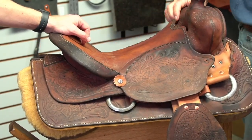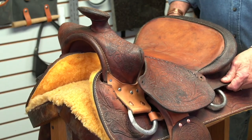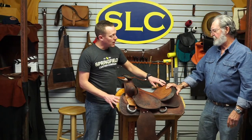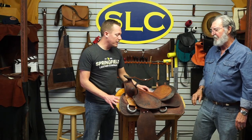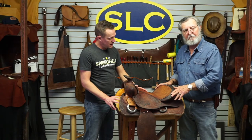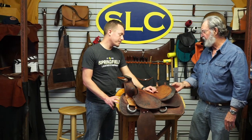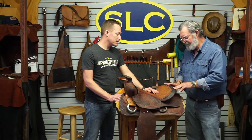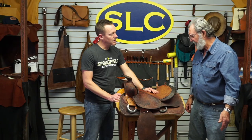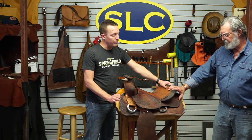That worked out good. The question is: are you going to put new leather on the seat or just leave it? We're going to leave it. If we would have put new leather on the seat, we would have had to take the whole back cantle off, take the binding off, pull the seat completely off the saddle, put the seat on, stitch the seat on, and then put it back on — then probably fit a new cantle binding. This one's checked pretty bad but it's still okay. If we would have pulled it off, we probably would have torn it up. This is a piece that doesn't move — it's stationary — so the integrity of it isn't really lost. That was just a step we left out because it's a production saddle.